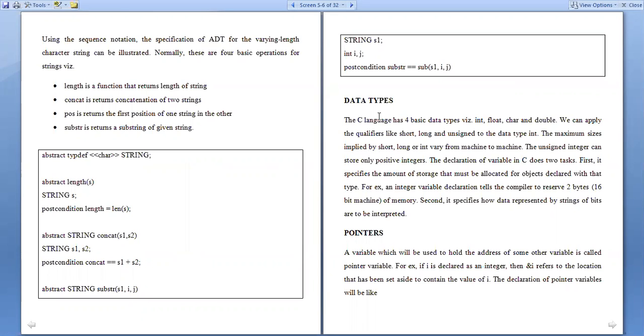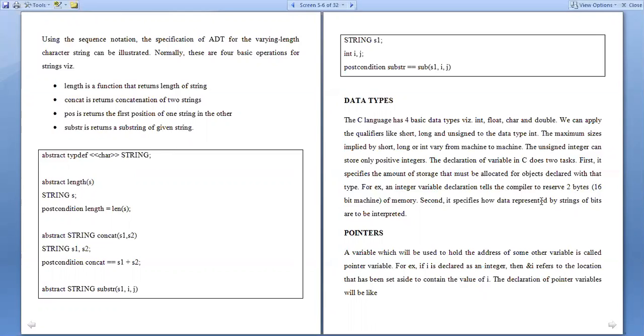When we talk with respect to the C language, C has 4 basic data types: int, float, char, double. We can apply qualifiers like short, long, and unsigned to the data type int. The maximum sizes implied by short, long, or int vary from machine to machine. The unsigned integer can store only positive integers.